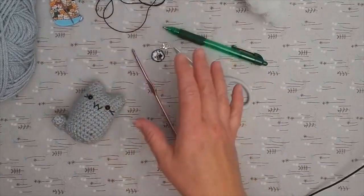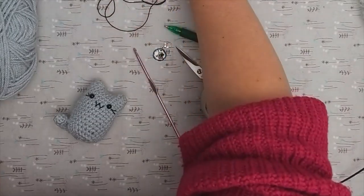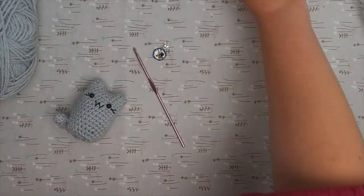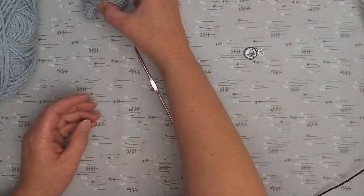So those are the items we're going to need today. So I can move these to one side. I will move the eyes. I will not lose them. Pen to one side and scissors and my stitch marker there. And here's our little kitty, and he can just sit.